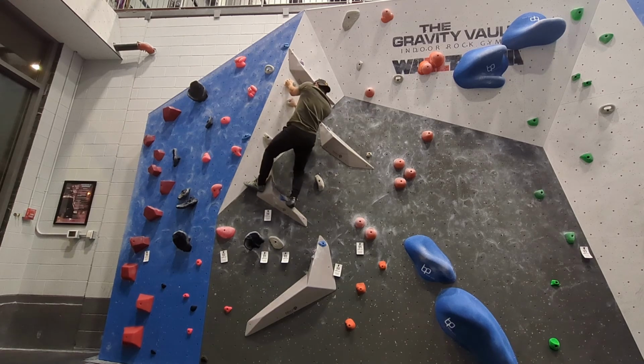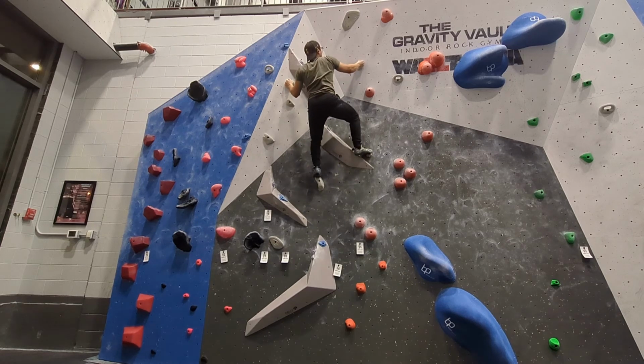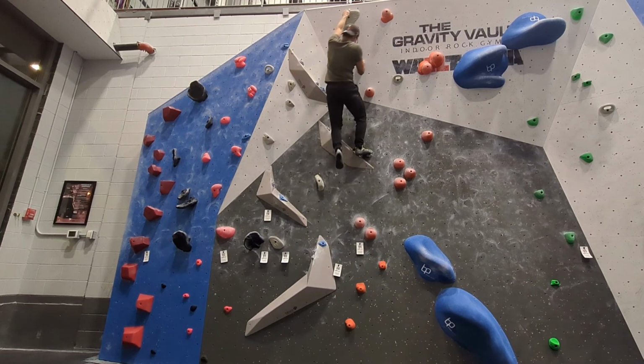I have to rotate my foot to oppose the force on my left hand. It also brings me closer to the right hold. I think about swapping my feet to cross with my left hand, but I decide to just let it dangle.